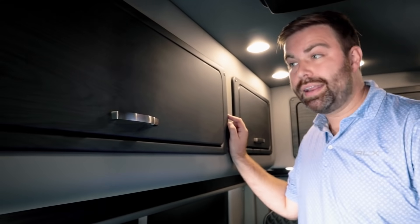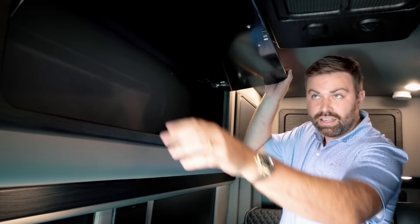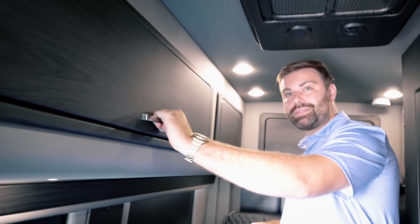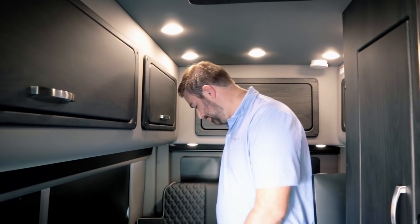American Coach has gotten rid of push buttons on cabinetry and switched to handles. The push buttons occasionally broke and were difficult for people with arthritis. They use heavy-duty hinges, which remove a lot of sound and vibration from the cabin — but those hinges have a lot of torque and grab, so a pull handle works much better. It's an improvement, even if some people miss the push buttons — you'll prefer living with the handles.